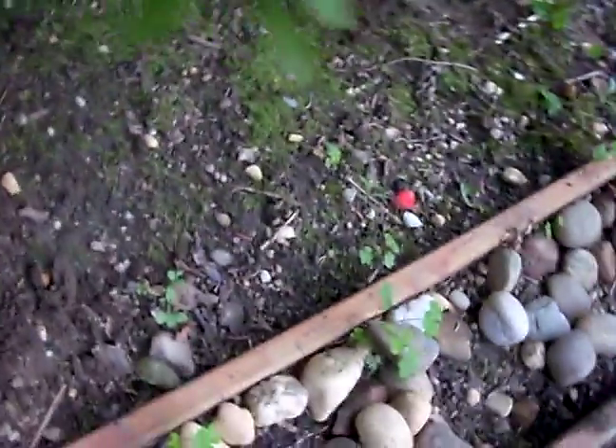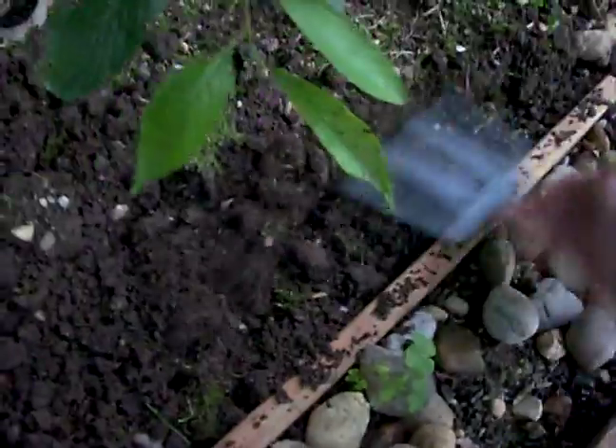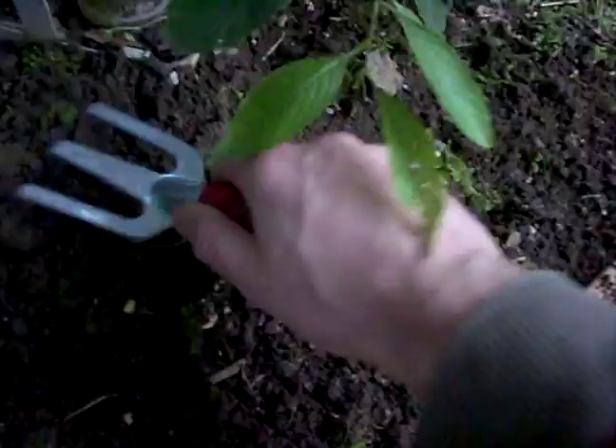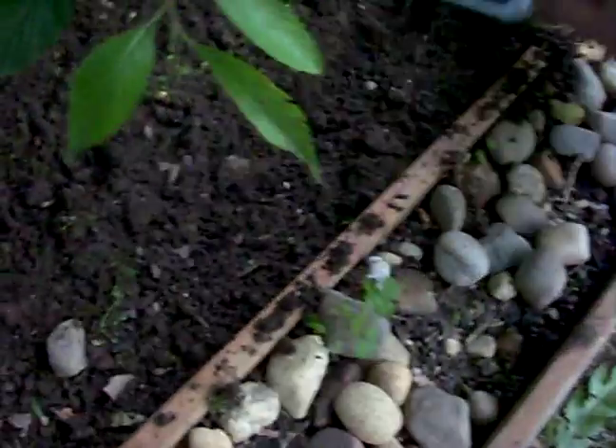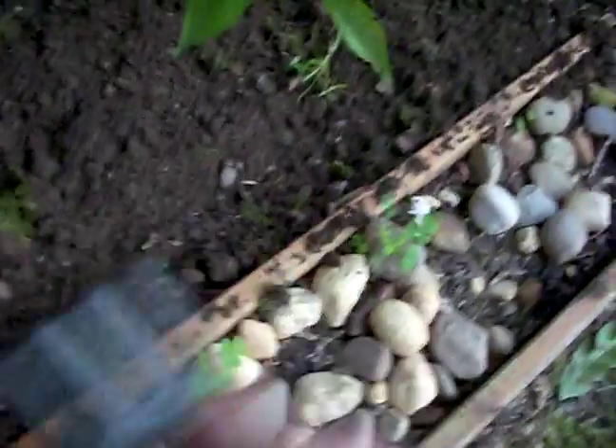From the base, it gets moist in here because it's so shaded. The cherry tree doesn't mind that too much, but you do want to revitalize this area when you start to see moss. You want to give it some air, because it's an indication that the soil is holding too much water too often, which is why the moss starts to form. Just take your rake, get in there, and spread it around.